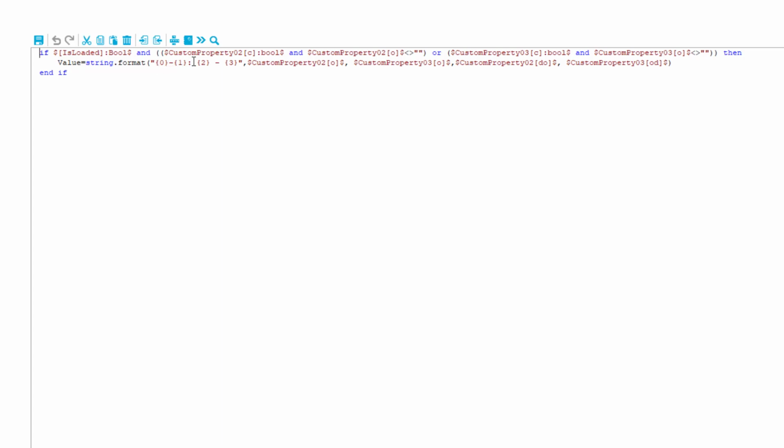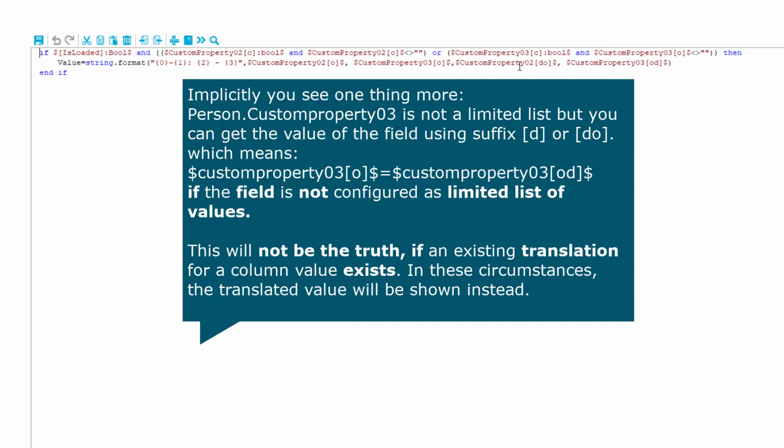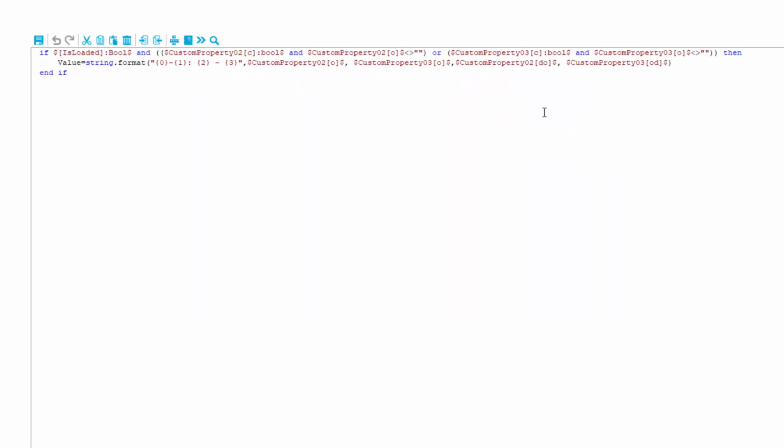The string gets built out of 4 parameters, and we see the typical parameters, the old value of a specific thing. But new is that we now also have old display values. Remember, on a limited list there is something different in the column in the database, and there exists a display value for that value which is stored in the database. And we used in the past always the DS specific suffix just to get the display value of a limited list, which was possible before.